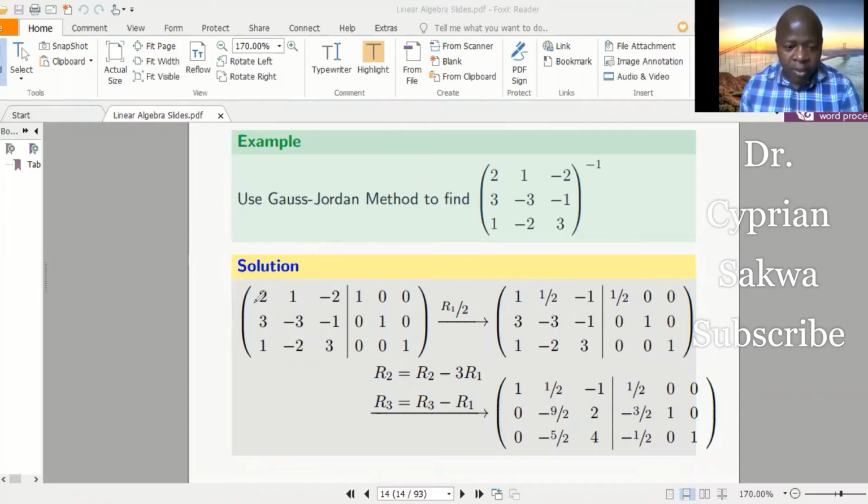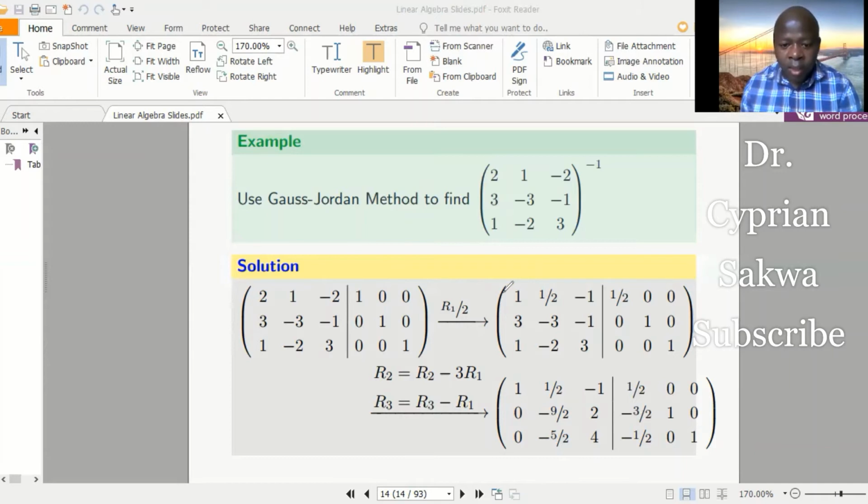So remember that for us to make this an identity matrix, we require this element to be 1. So that's the first thing I do. I make it 1. There are various ways of making it 1. We may want to subtract this row 3 from row 1, and this will become 1. Or just simply do what I did. I divided row 1 by 2. So when you divide row 1 by 2, this one becomes 1, a half, negative 1, a half, 0, 0. So this is the matrix we then get.